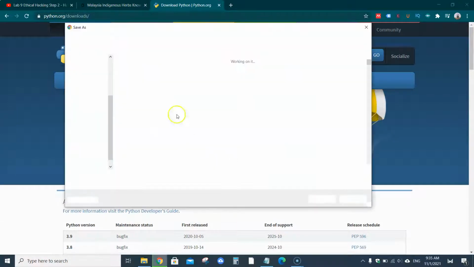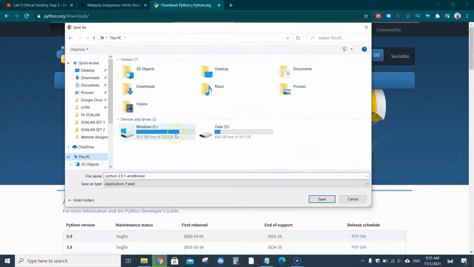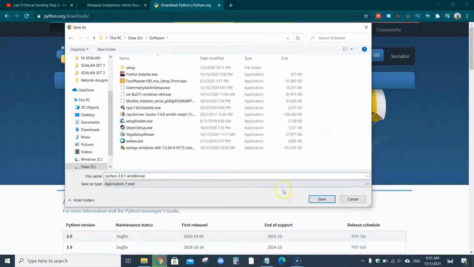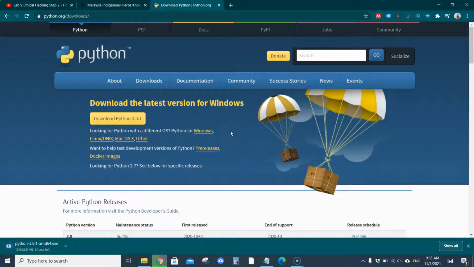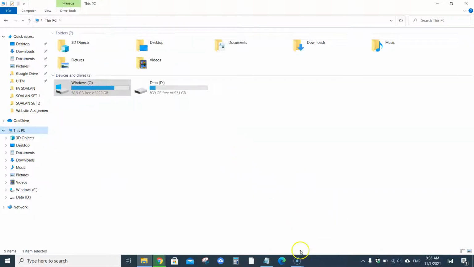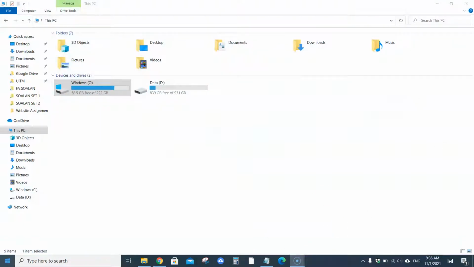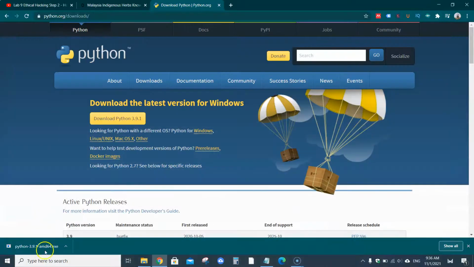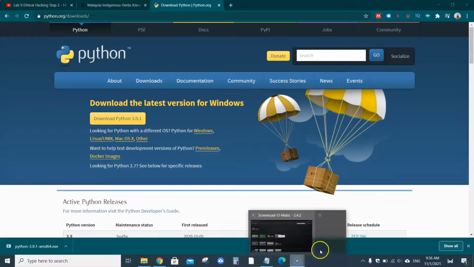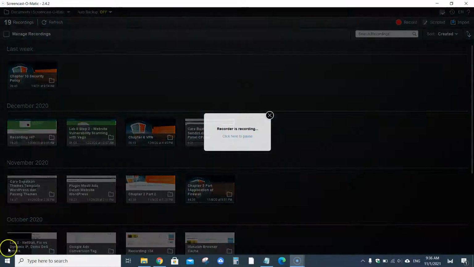So you download the Python, and then you need to have the SQL Map injection tools.